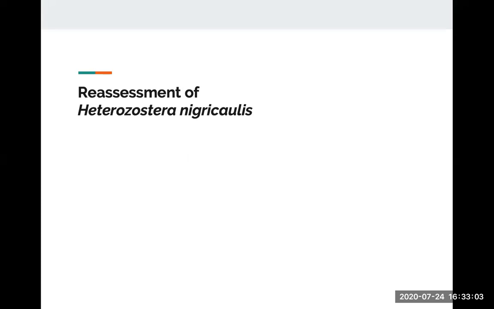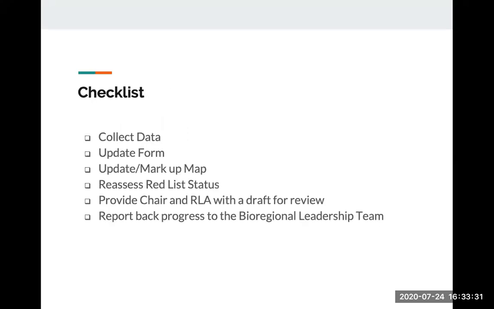how my mind works and how I've gone about starting this Heterozostera nigricollis reassessment, just to demonstrate to you what the process might be, and this might help inspire you. So hopefully you're leaving this feeling like you have a little bit of understanding now about what the IUCN is, what the seagrass group is, what the actual red list process is and these criteria are, and now how do I apply those onto my species. So I'm going to just try to demonstrate this.